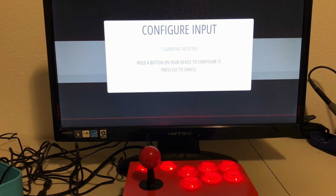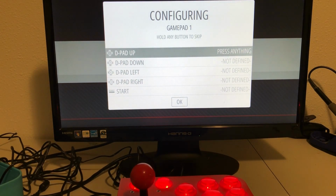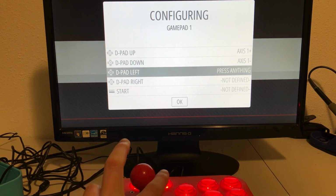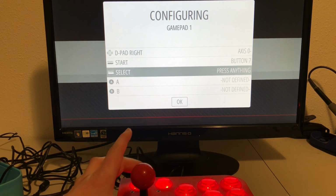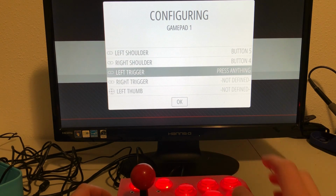Okay, so once you get everything powered up, this screen will either pop up, or if you've already configured a keyboard or something, you'll have to get back to configure input, and then it'll ask you to hold a button on your device, and if you hold it, it'll bring you to this screen, and you can do the following combinations for everything. So I'm going to do that: up, down, left, right, start, select. This stuff's up to you here. A, B, X, Y, left, right.